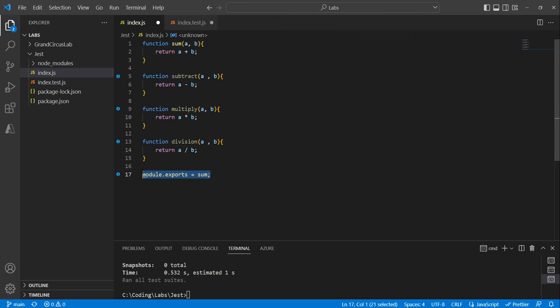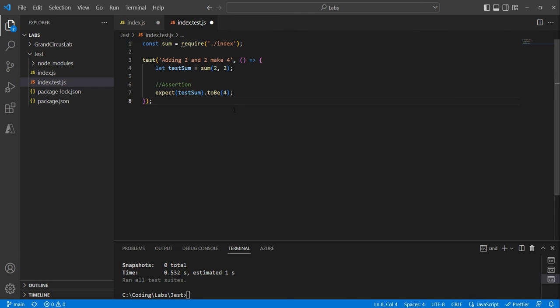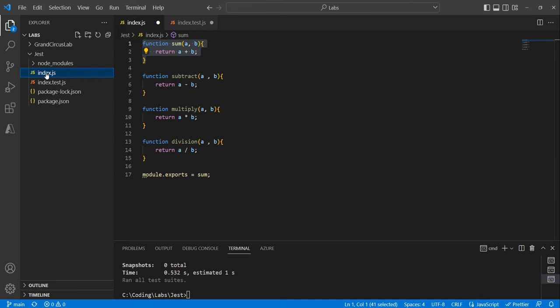So in line 17, we were able to take this sum function and make it available in another file. This index.test.js was able to use that file. And that's the thing that Node lets us do. This is called a module. Modules are basically files that contain functionality that's related to one another. For example, this could be my calculator. My calculator has these 4 functions, and they're my basic functions for running the calculator.